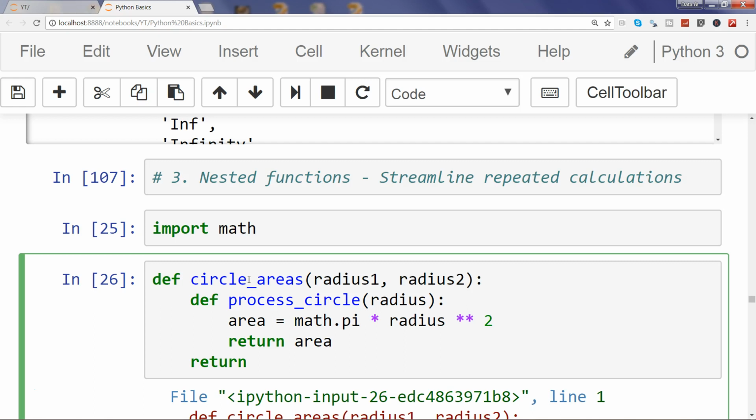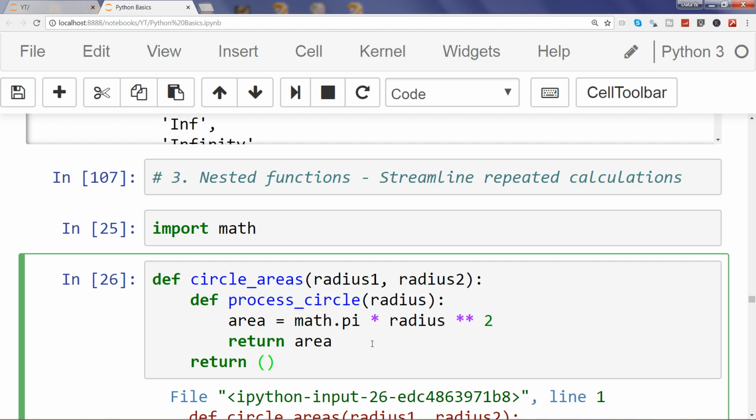So return, and as you know, if we have multiple values, then we use tuples to return them. So here in the return statement, first of all, let's open and close the parentheses and then call the inner function from the main function.